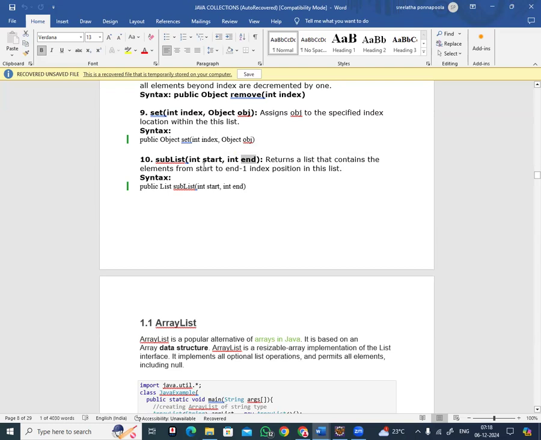when you have a collection of elements in an array list, that means 50 elements or 50 objects available in the array list, and you want to get some 5 objects starting from the 25th to 30th, then it will return those 5 objects of the array list from the 25th index to the 30th index. That is the meaning. It is not the array list 0 index to 50 index. When you are giving 0 to 50 also, it will return the whole array list. But the purpose of sublist is to return the sublist of the list that contains the collection of elements between particular index numbers.